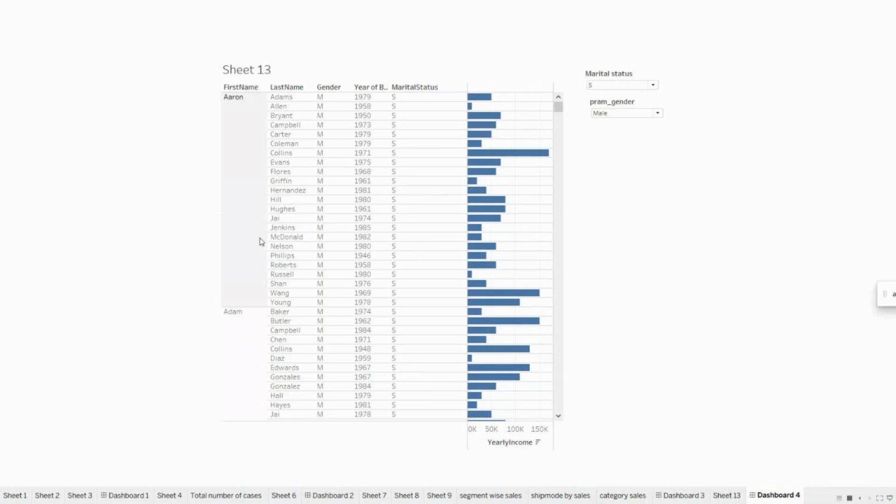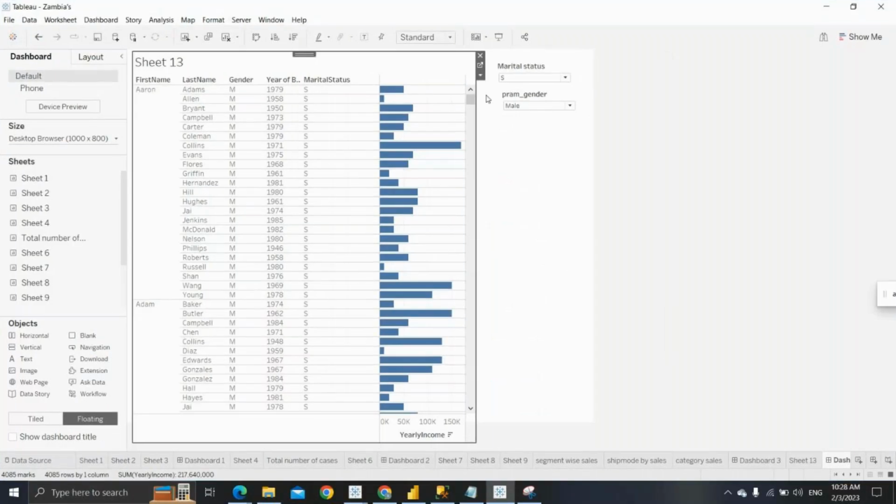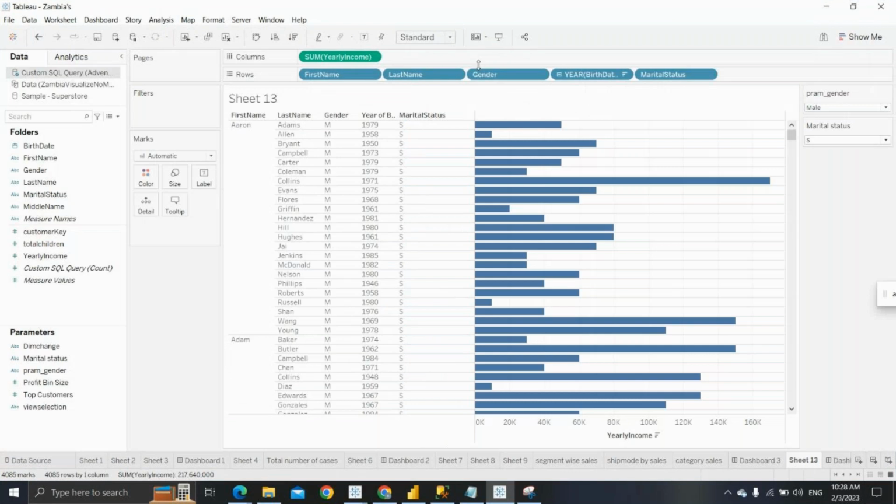Go to the sheet level and drag and drop the field into rows, right? Yes, it is correct. If the field is not there, what do you do? If you have the field, you can simply drag and drop it here. If the field is not there, for example the email address field.